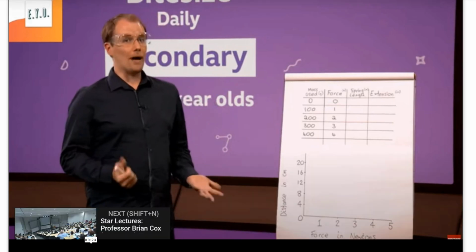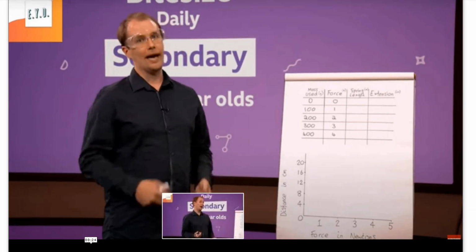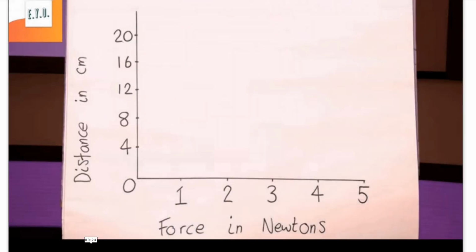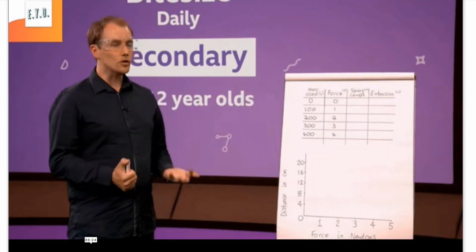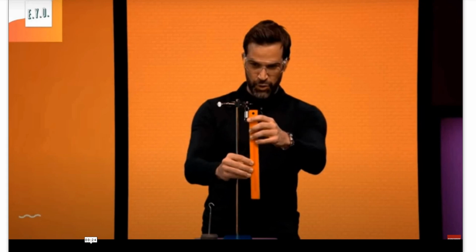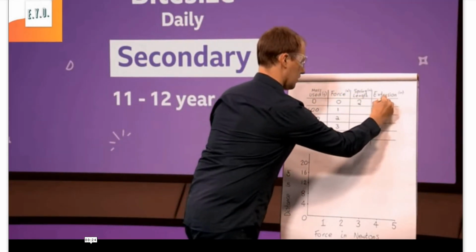So when you put on a mass, you're going to need to tell me how long the spring is stretched to, and then I'll take that away from the start length and plot the extension of the spring onto the graph. All right? So first, I need you to tell me how long the spring is now with nothing attached to it. Right now, it is at 2 centimetres. Brilliant. So I'll add that into here, and that is our starting point.